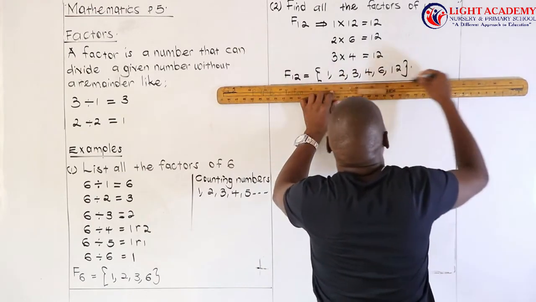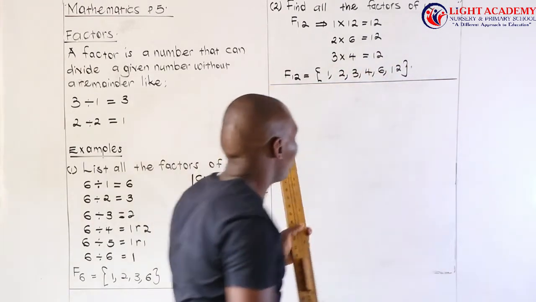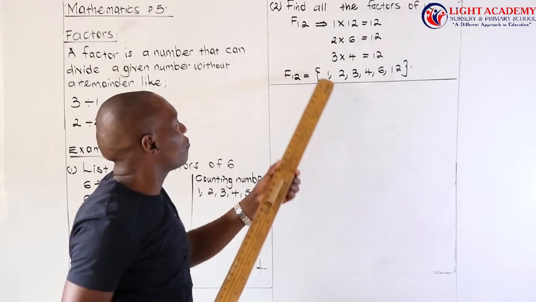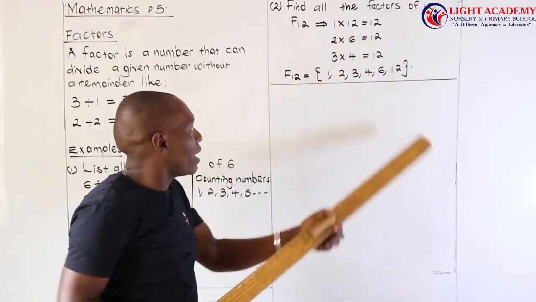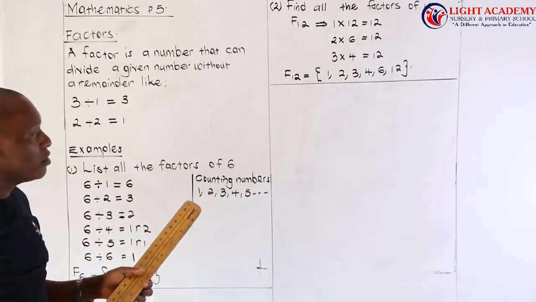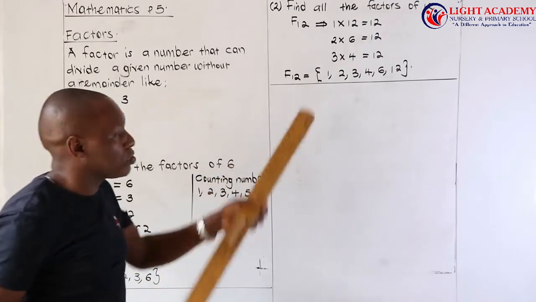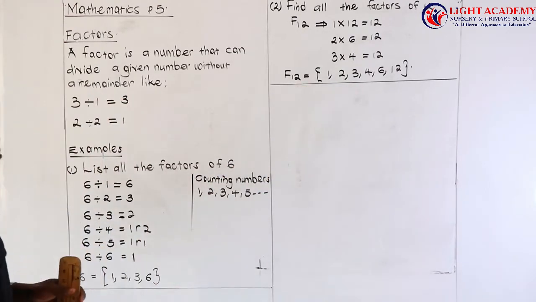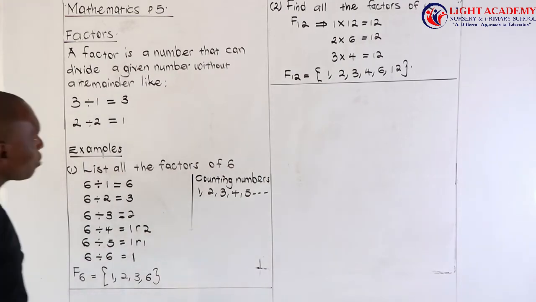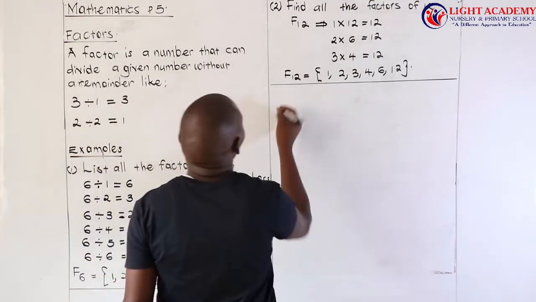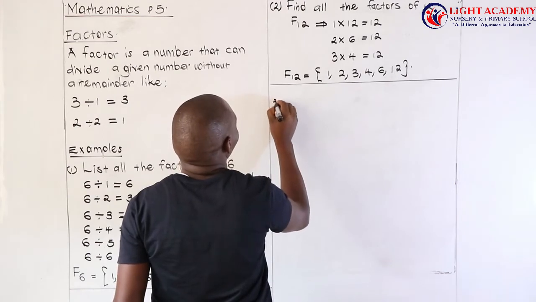Why are we calling them factors of 12? It's just because when you pick one of them, any of them, and you divide 12 by it, the answer you get does not contain any remainder. So they qualify, or we can call them factors of 12. We can also look at another one, probably a third example here.